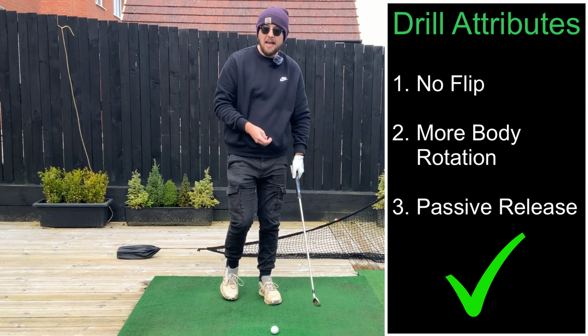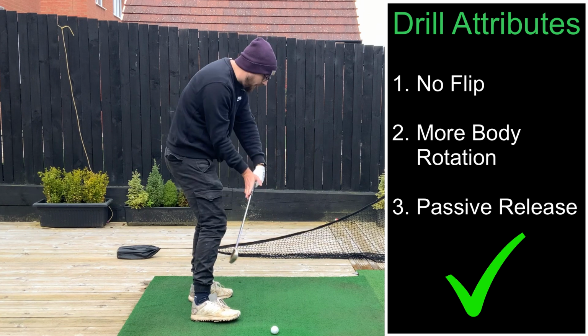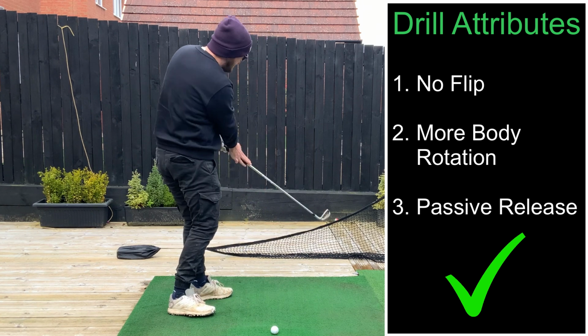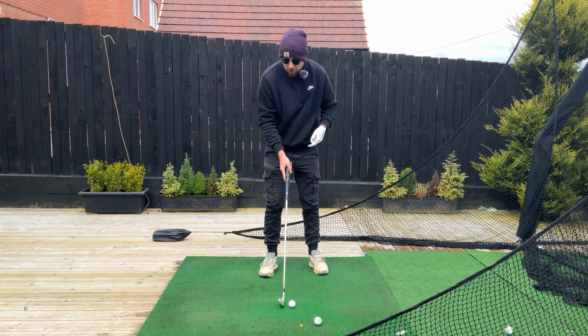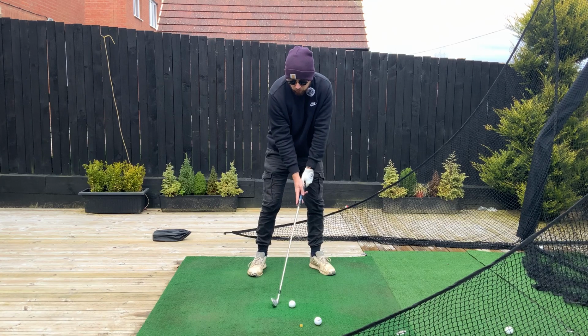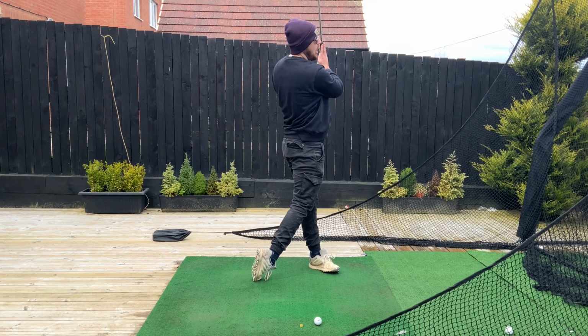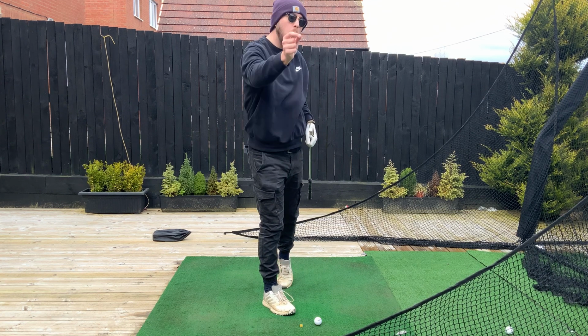And for guys who really have a very active release, it will completely get rid of it and completely make it more passive because you won't be able to turn over that face. So if you really struggle with some left shots every now and again with a stall of rotation, a great drill to do.